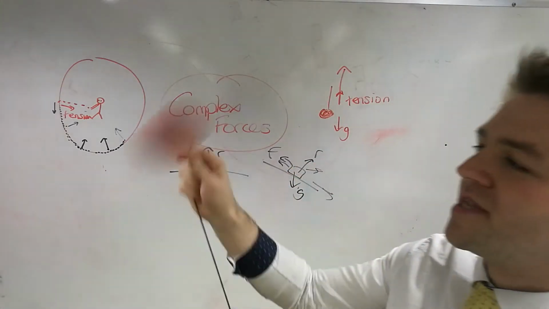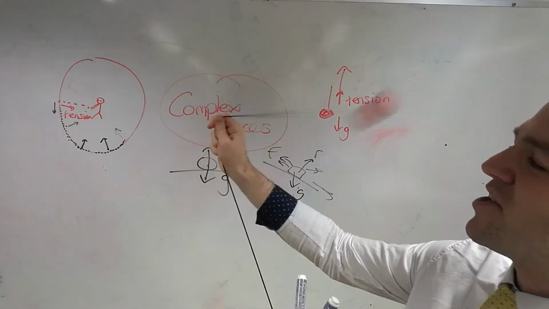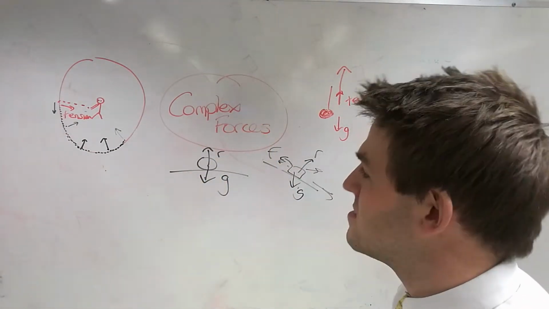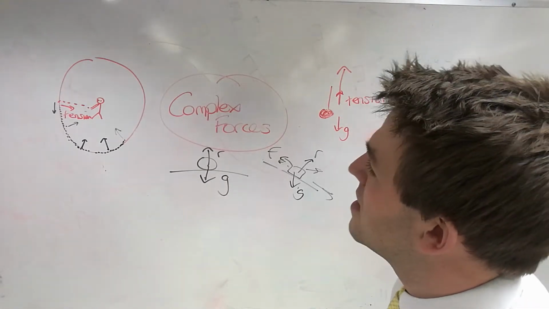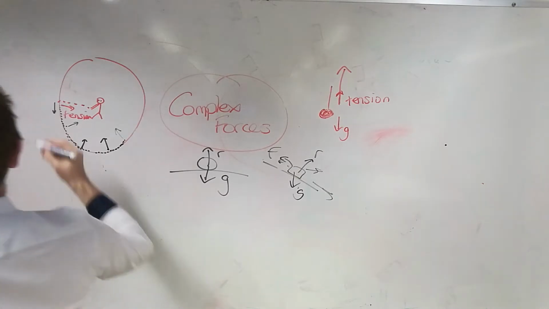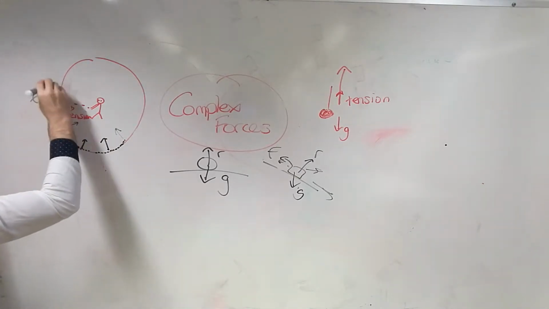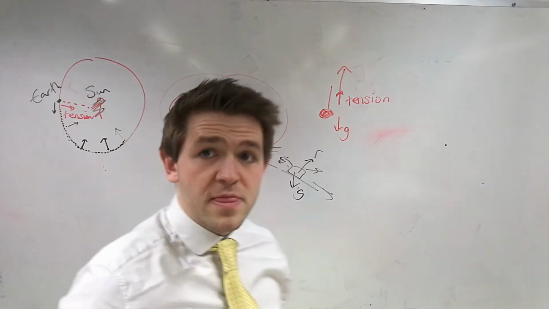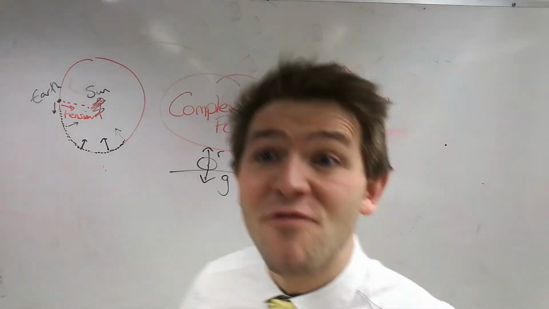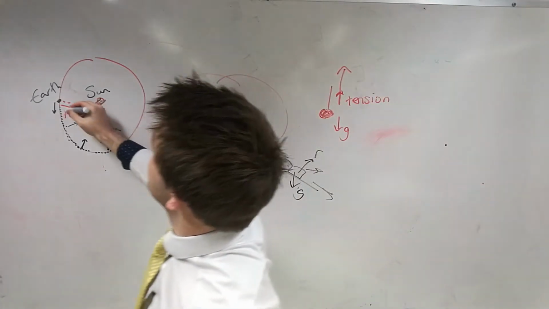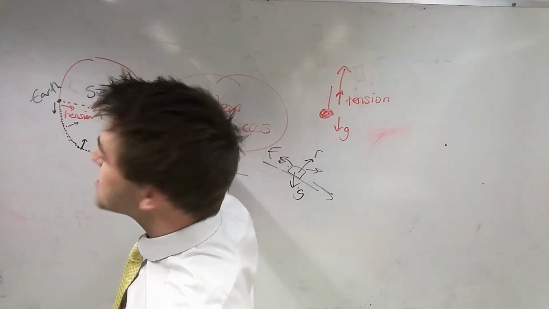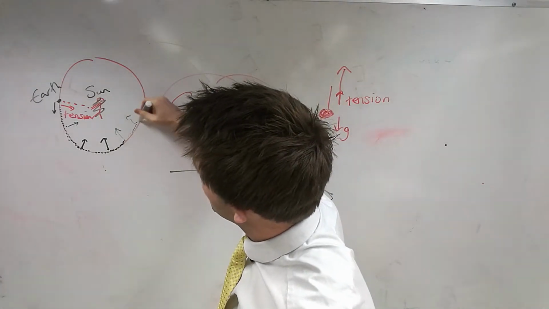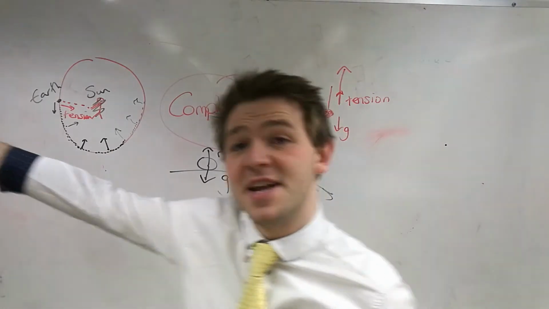So all that happens is that you constantly have that tension going towards the middle, and that speed continuously goes forward. This here is really important because I could put here instead the Earth, and this here is simply the sun. And instead of being tension, that force is now gravity. Gravity would be the thing pulling us in constantly, but we continue going around because of our speed instead.